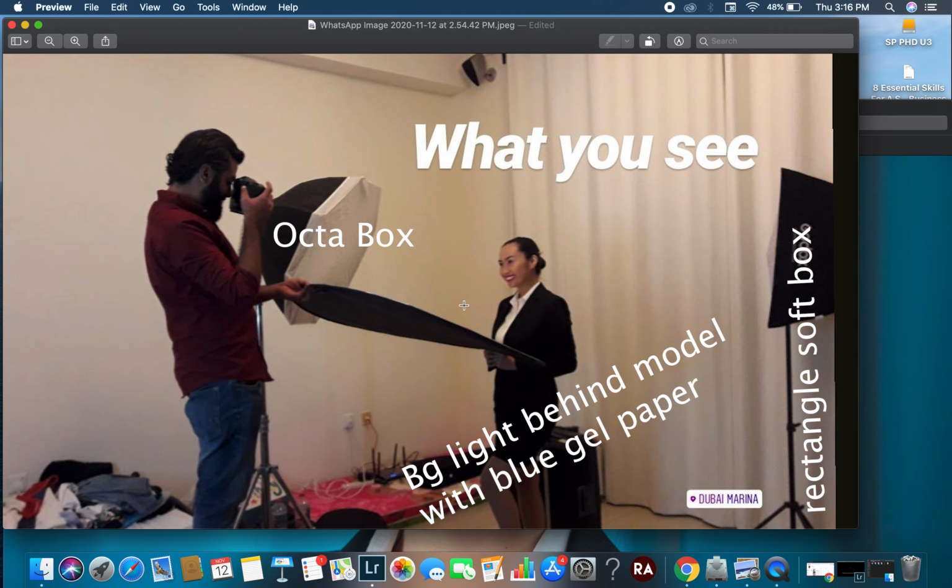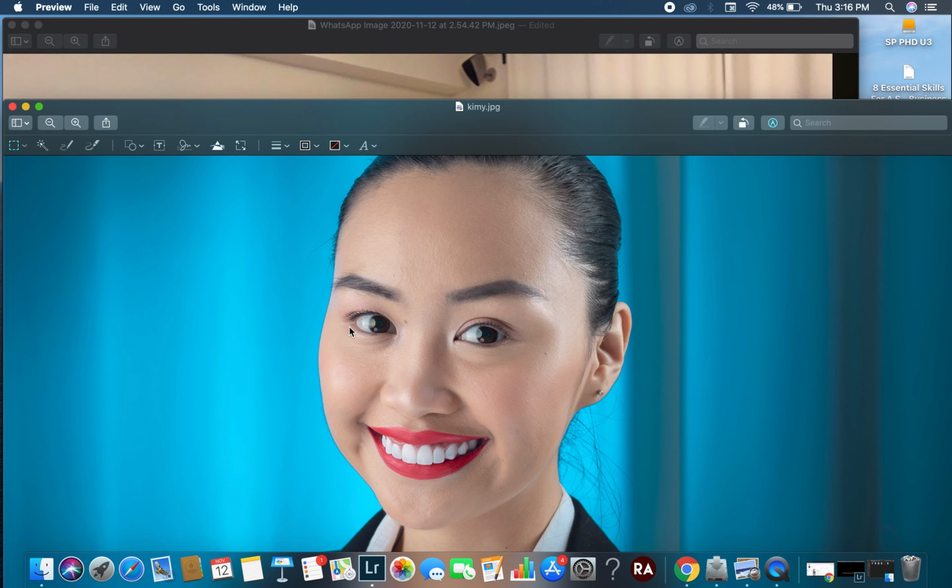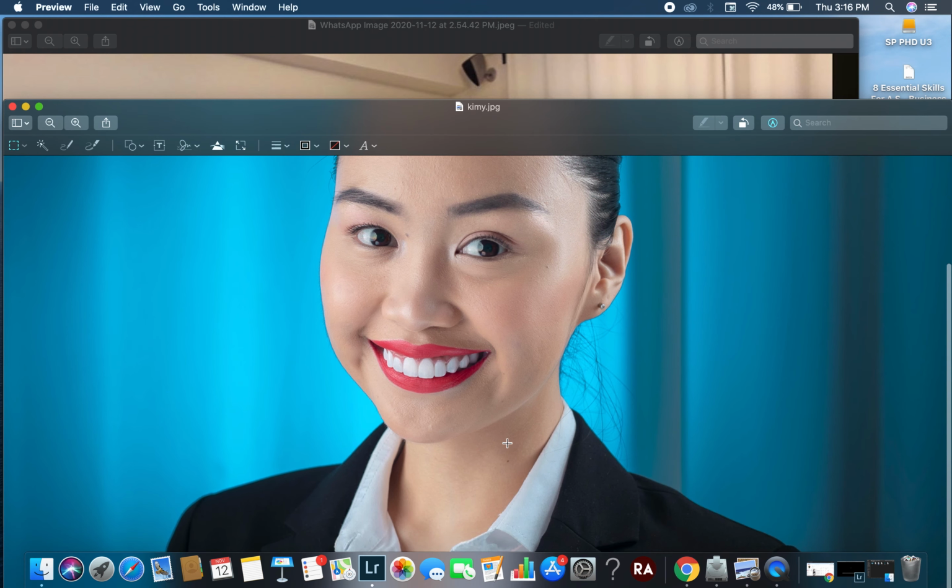This reflector is also mainly used to create the dramatic lights in the eyes. Can you see this? This small reflecting unit is my reflector, and obviously it is doing the magic, filling all the possible shadows on this part. Normally when I wasn't using the reflector, it was creating some shadows down here.